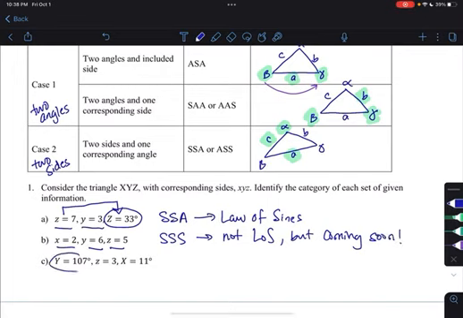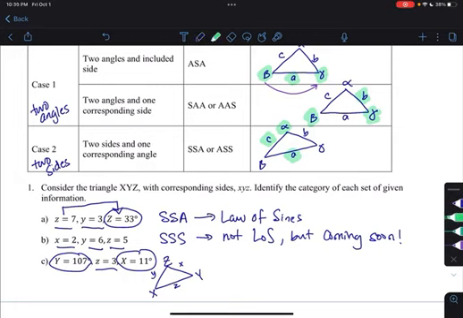Okay. And this one, I have two angles. Okay, so now I'm thinking maybe I'm in case one because I have one side. And now let's think about what I have. I've got two angles, but then not a corresponding side. So that makes me think that maybe I have an ASA type. I can check it just by drawing a little triangle. And they call this one XYZ. Okay. So I'm just going to highlight what I know. I know X and Y, and then little side Z, that's in between them. So this must be the ASA, which is two angles and an included side. Can I use law of sines on this? Yes, law of sines is okay.